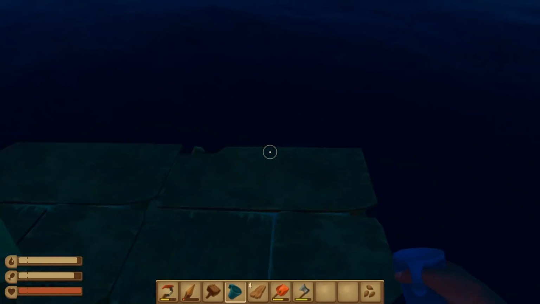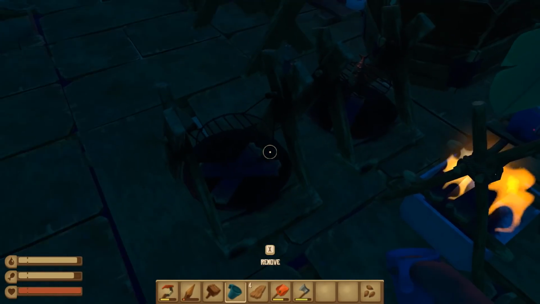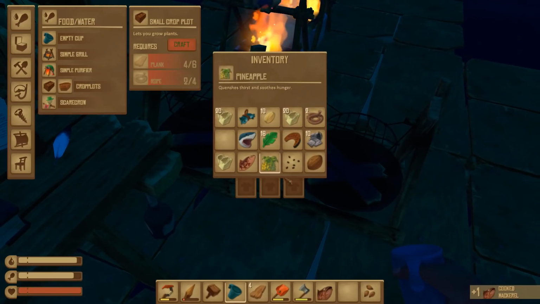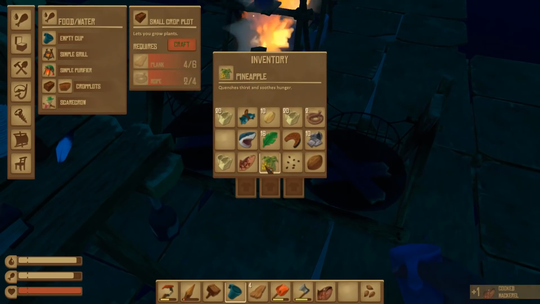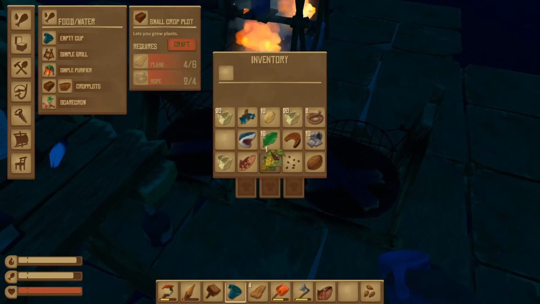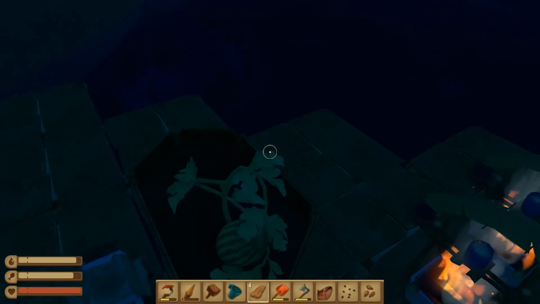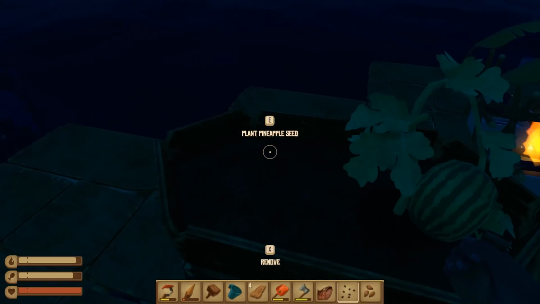What's happening here? There's no water in that. What the heck? How's that the case? Cooked mackerel. Okay. So... Okay. Can I... I probably can't. Hold on. What are these? Pineapple seeds. Yes!